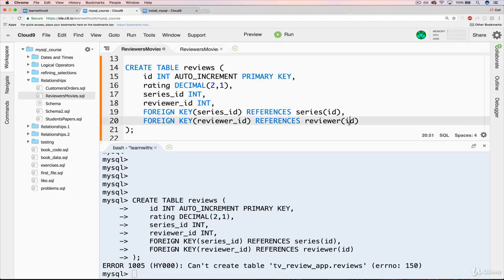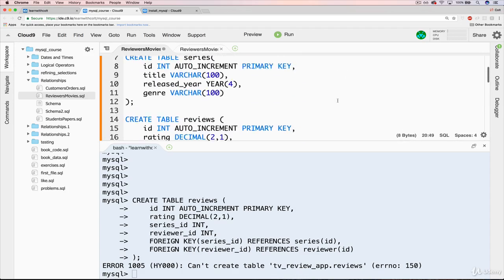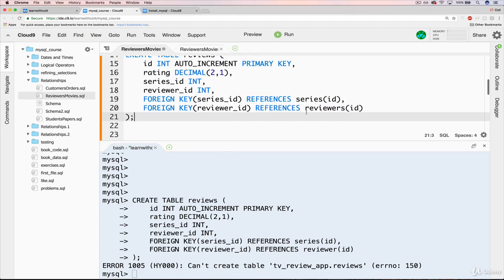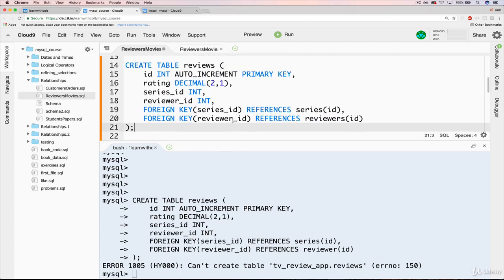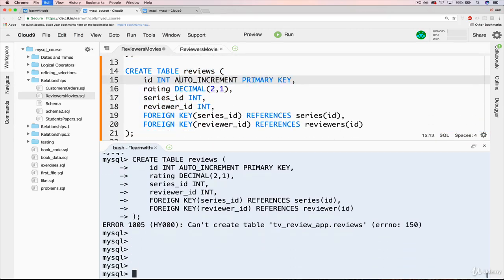But what's happening here, typically if we get an error like that, it has something to do with foreign keys. And the main thing, remember that these are referencing external tables. So we have a series table, but we don't have a reviewer singular table. It's reviewers. So I end up doing that quite often. I see some of my students do that often as well, because sometimes you just talk about things in singular. We have reviewer ID versus reviewers ID here. It's very easy to mess that up. So now, hopefully, it should work just fine.